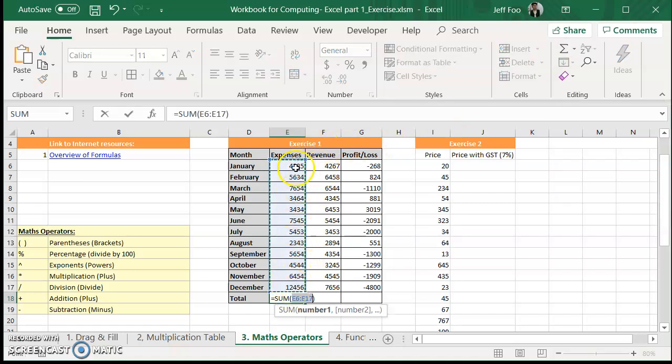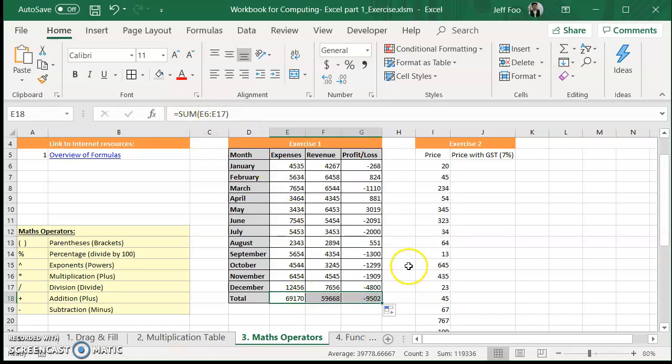Of course if your data is split up, then this won't work, but otherwise it will plug in the whole range of continuous data there. At this point just press enter, and then we're going to take the sum formula and drag it to the right to fill that in.